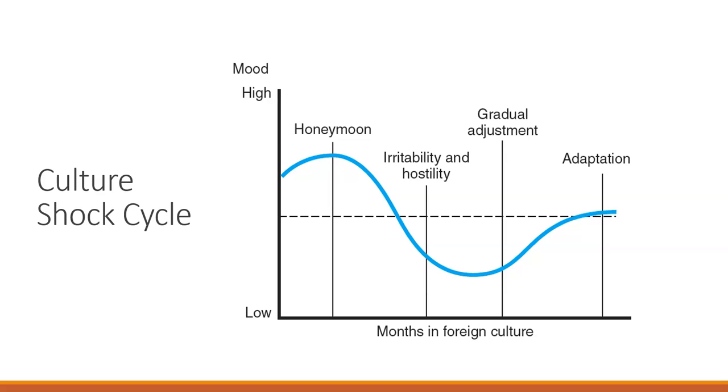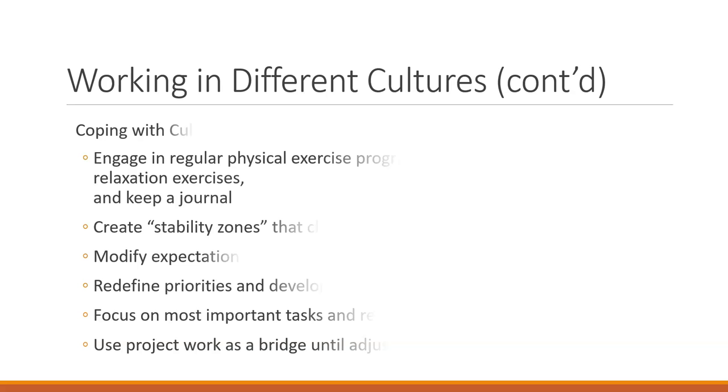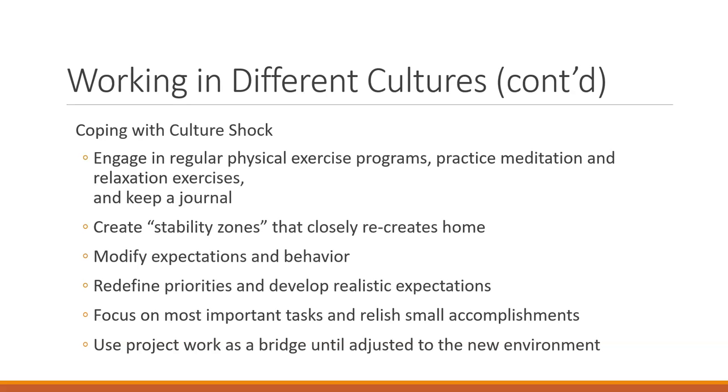And the number of months that we're within that culture affect how well we go through these stages of the culture shock cycle. When we're coping with culture shock, we want to look for various ways to help us get through those behaviors and the negative impact it's having on us. So one, looking for stability zones that closely recreate home.